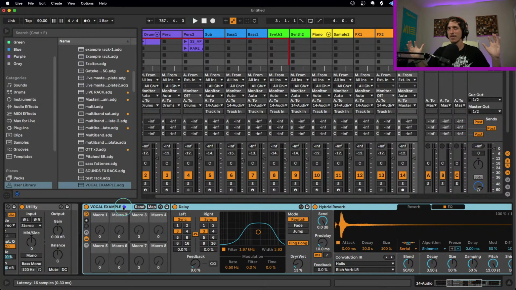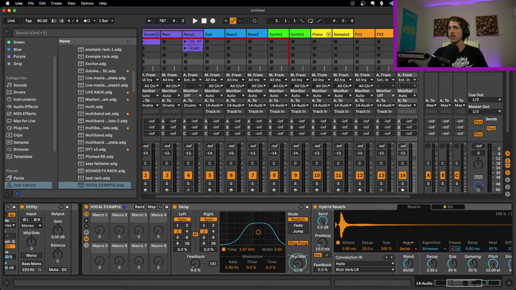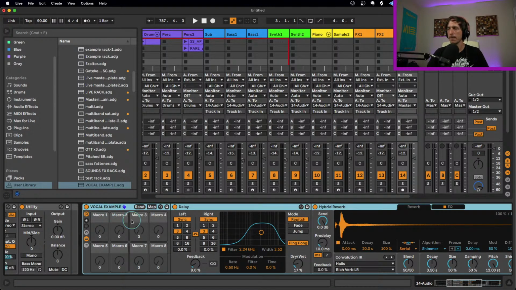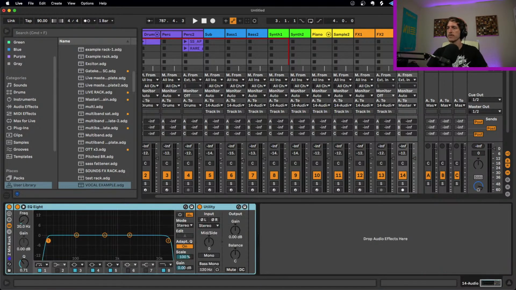When you find a good combo, put it in a rack, save it as the combo, and then every time you use it, you just tweak the settings a tiny bit depending on how you want it to sound, and that saves you tons and tons of time. So I'm not sure if that's what you're asking, but this is how I organize a lot of my effects and a lot of my presets that save me from having to do all that from scratch every single time. So hopefully that answers your question.